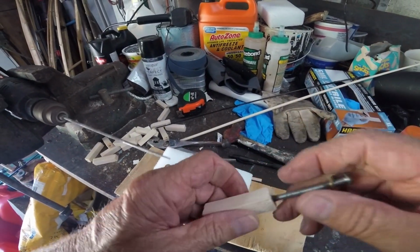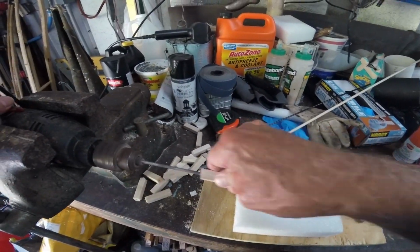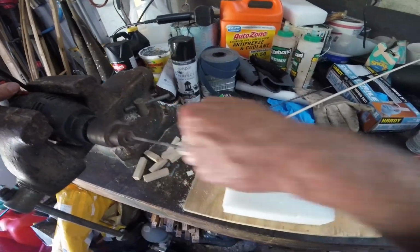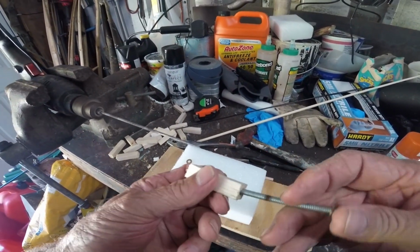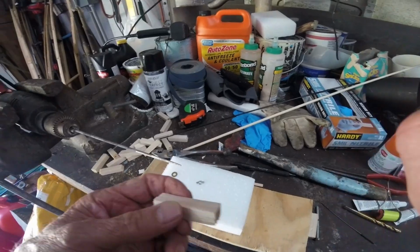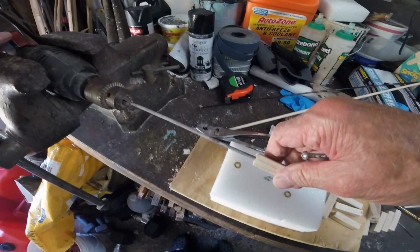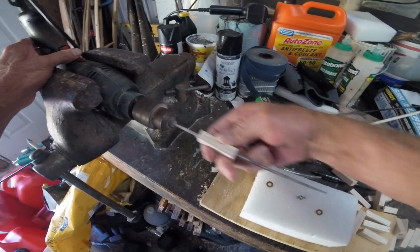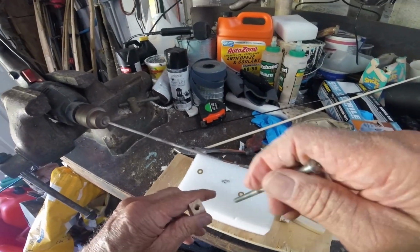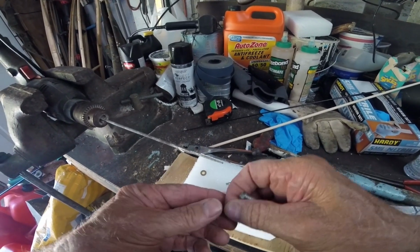If you get a little bit big, it's all right. It ain't gonna hurt a thing. We just don't want it so tight we can't easily push this mandrel through like this. Okay, that one's done. All right, I gotta go through all these. Yeah, that's what we're looking for right there.